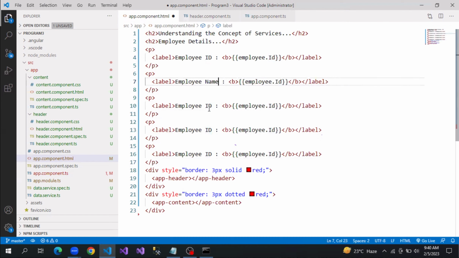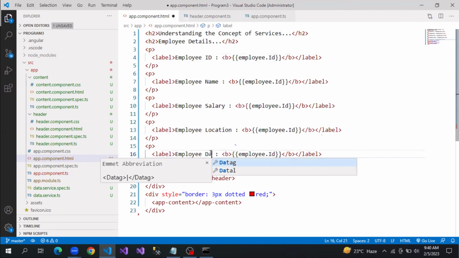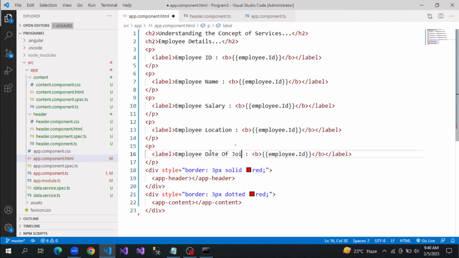Name, salary, location, and then this is date of joining.